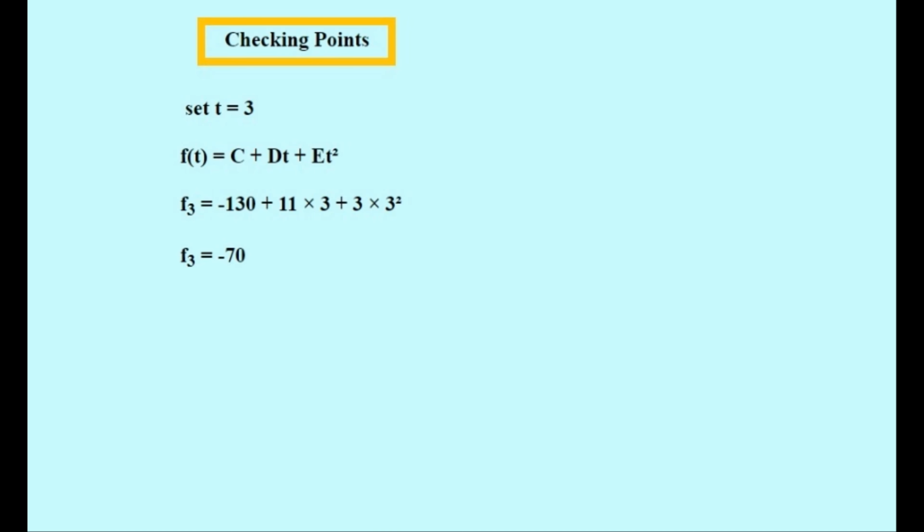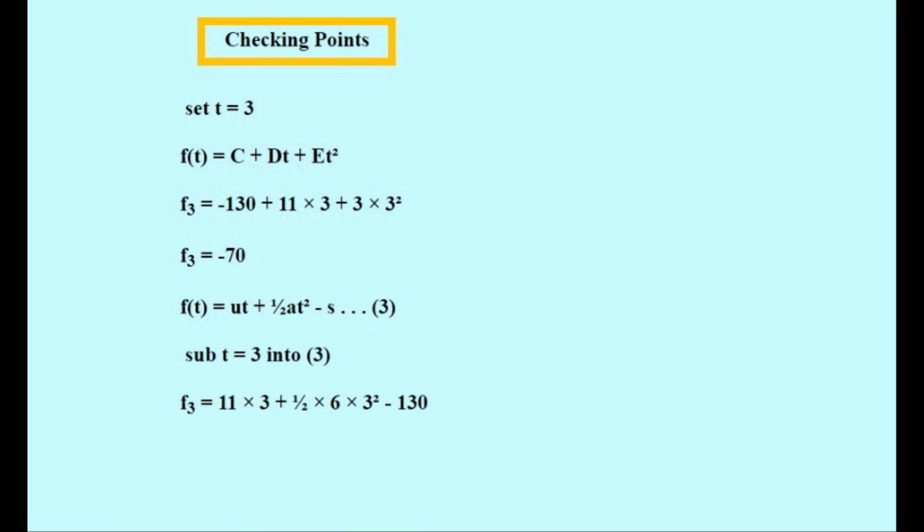And so we get the first value for f3, and we'll use the original function to find the other value of f3. And so we'll substitute all of the known variables of motion into it, and we get a second value of f3. The two values are equal, so it seems to be quadratic for this point.